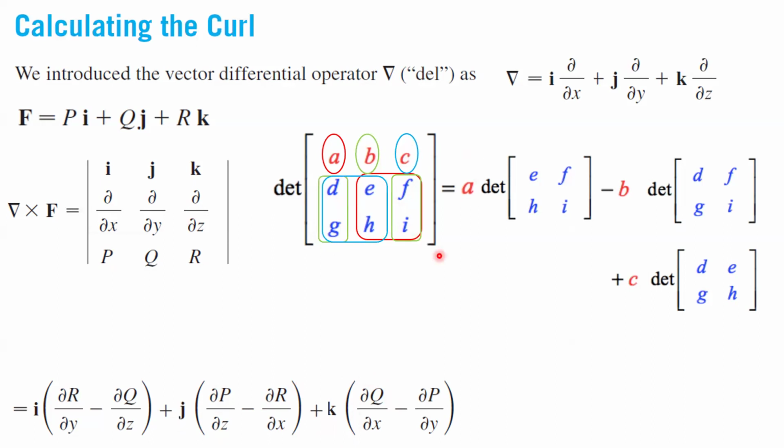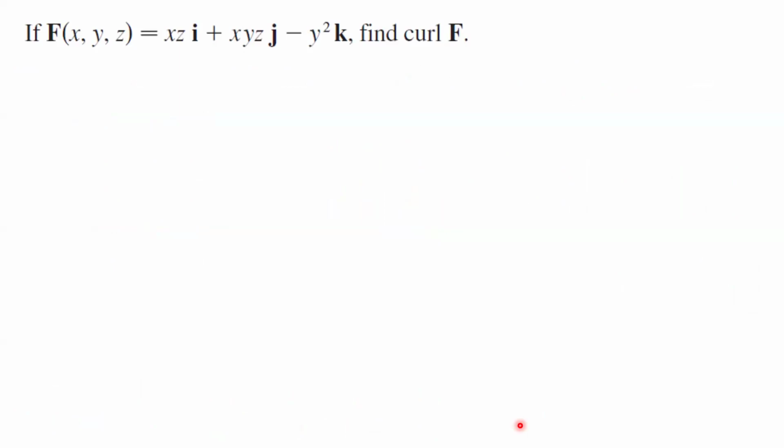Again, following the formula, you have a formula for the curl of the vector field f. And as you can see, you have the first component, the second component, and the third component for this vector. So curl of f, as we mentioned before, is also a vector. Let's take a look at one example here.